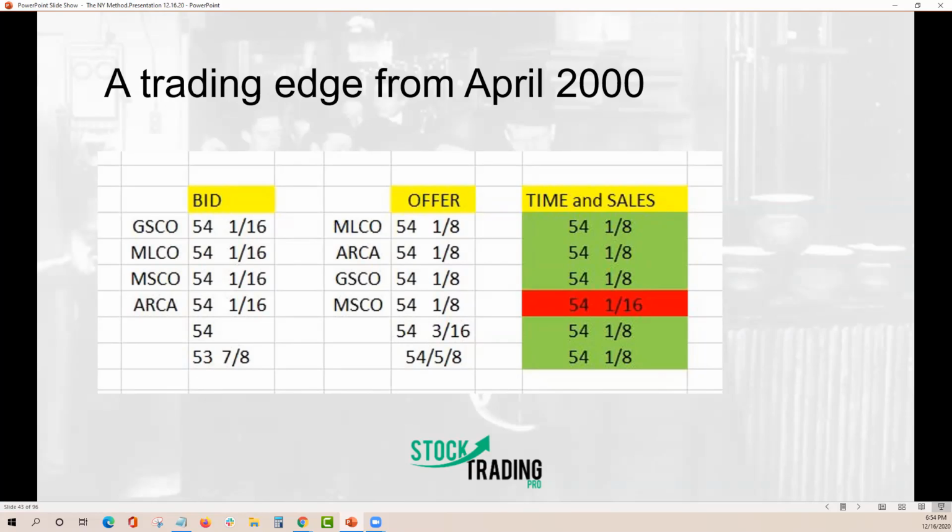So as the years went by and everything started to become more electronic, that same thing wasn't as easy to do. It was a lot more algorithmically driven, like all the computers and everything. But the edge was gnawing at me for years. How do I use what I used in 2000 to spot the smart money? How do I do that today using charts?